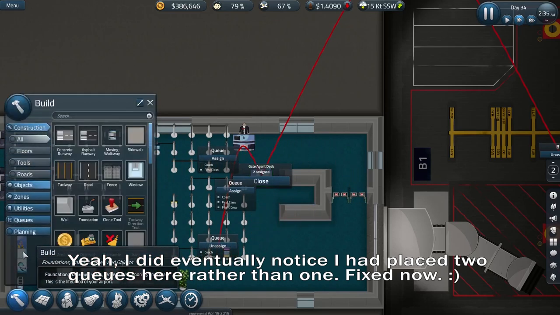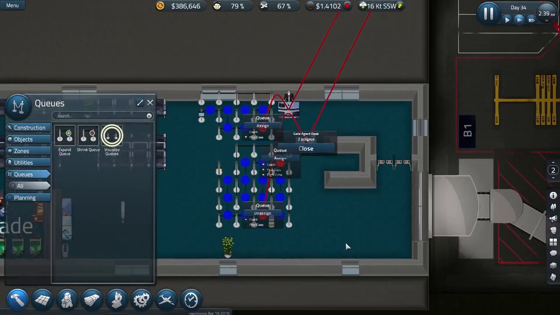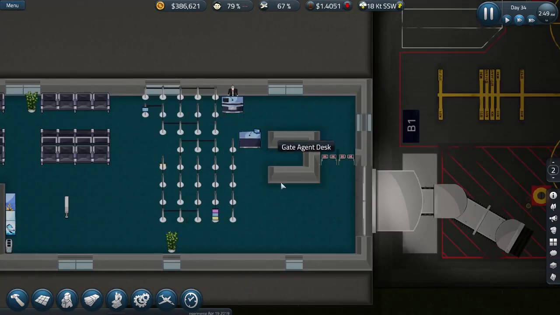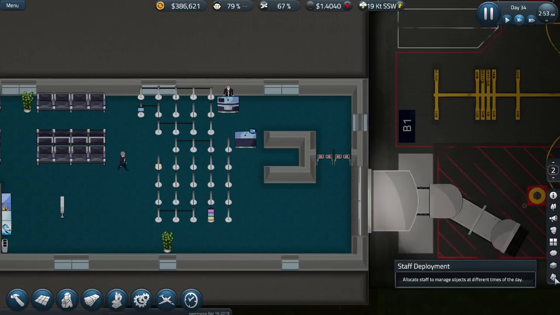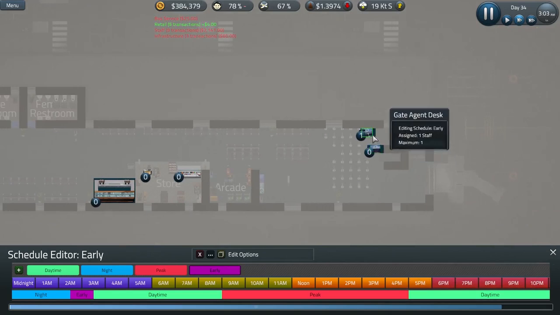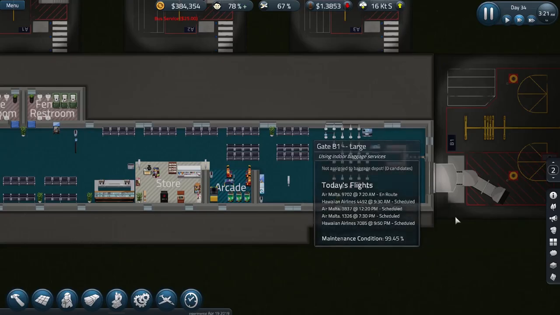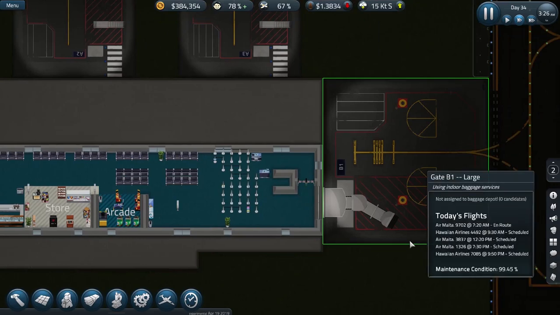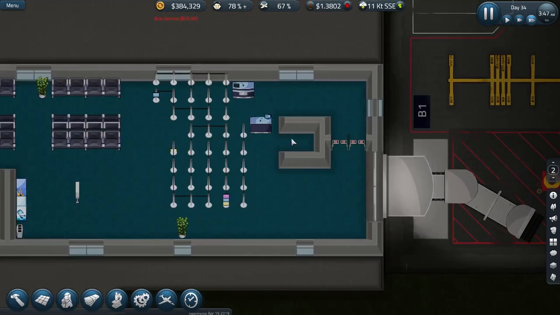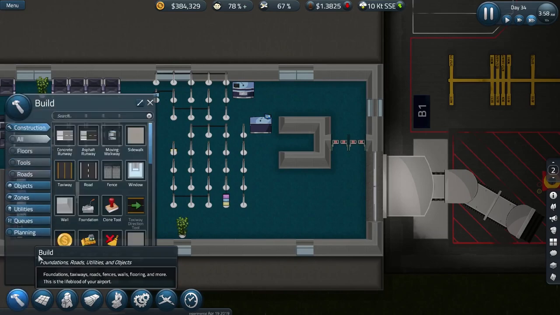Splendid. Let's just check our queues. Yeah, that looks good, I think. So we just need to set the staff schedules again. We don't need you early. We don't need you at night. We do want you in the daytime and in peak. Okay, that should be job done. So it's going to be interesting to see if this actually works. I hope it does. What we could do is put in some decoration there, can't we? That'd be nice.